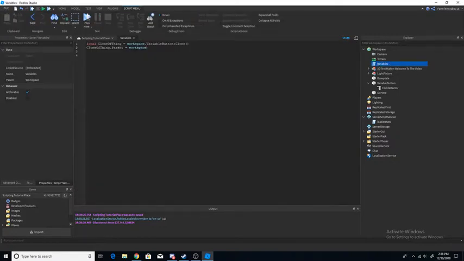We can say clone of thing dot position equals workspace dot go here dot position. So the clone of the thing position will be the go here.